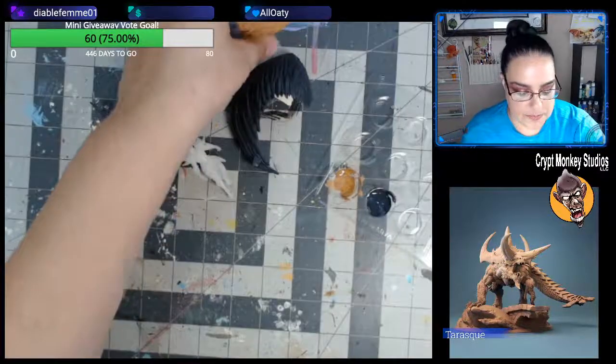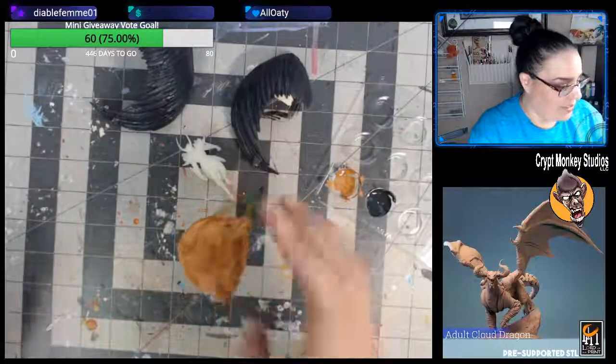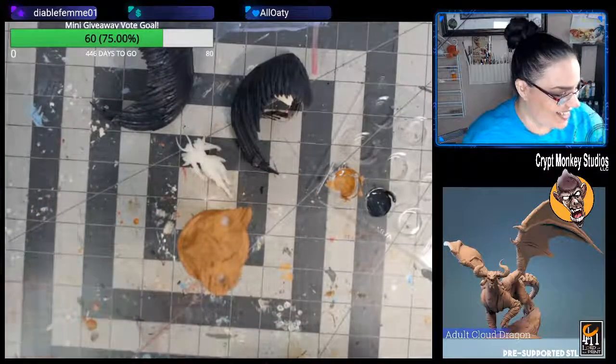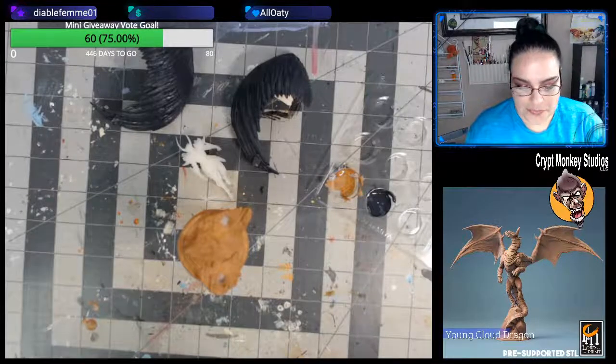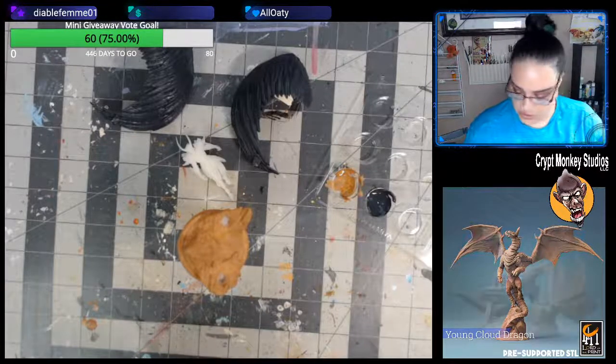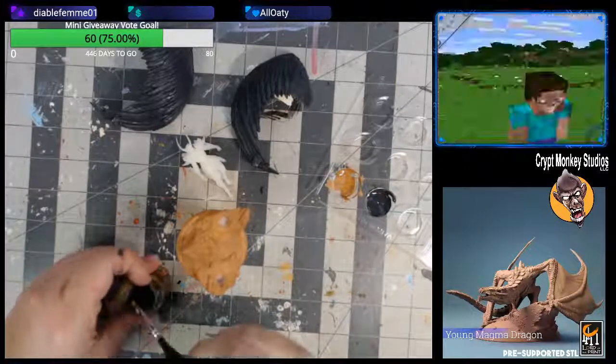All right. Let's get a little bit of a contrast on this guy. Ooh, I can almost use my thumb right again. See, almost. That's why I'm still throwing things.